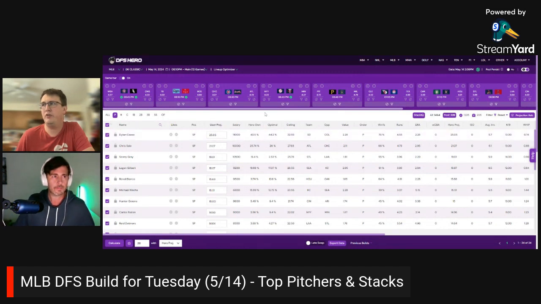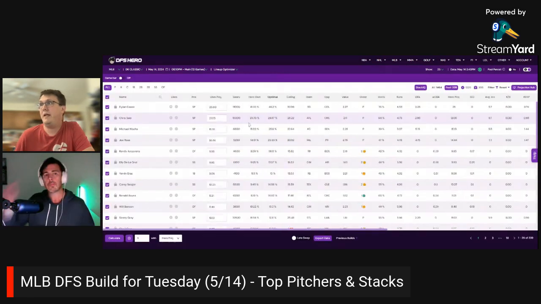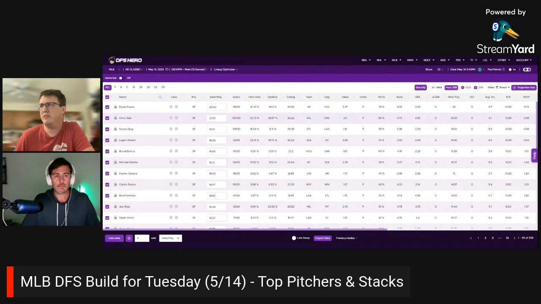Let me refresh ownership real quick. It is only 256 Central, so data may not be where it's going to be, obviously. Let's see, projection Chris Sale. I mean, 25% owned for pitching. That's some ownership for sure. Let's see who else is joining him.